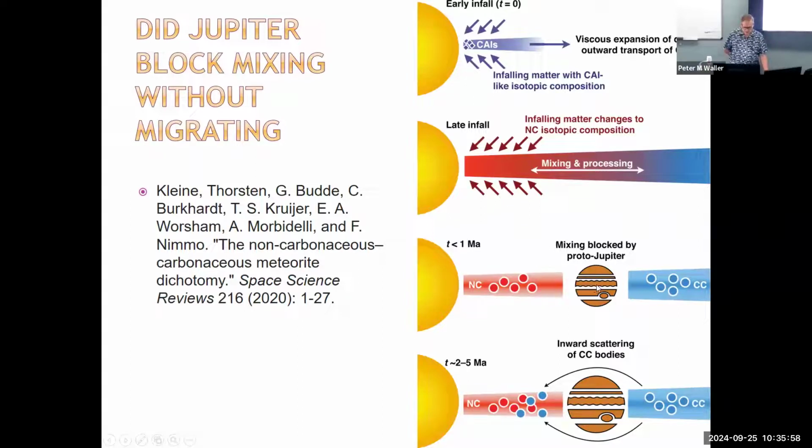But what they're proposing here is that there were planetesimals forming in the inner and outer solar system, with a little bit of mixing, but then Jupiter formed and blocked the mixing between the inner and outer solar system. Then Jupiter threw a few of these outer solar system carbonaceous chondrite asteroids or meteorites into the inner solar system just by gravitational deflection. So that accounts for the fact that there are carbonaceous chondrite meteorites and carbonaceous asteroids such as Bennu in the asteroid belt. Okay, so that's one scenario.